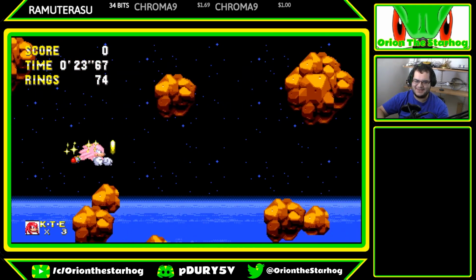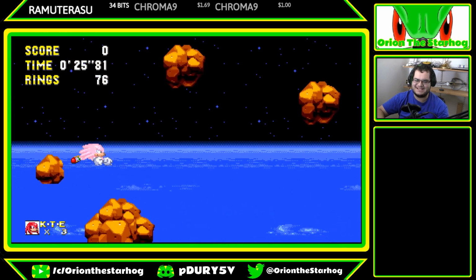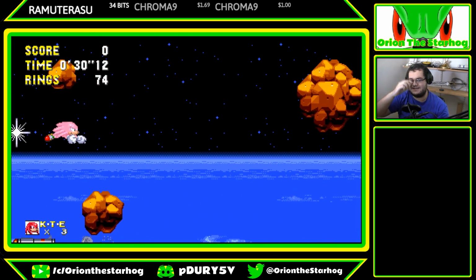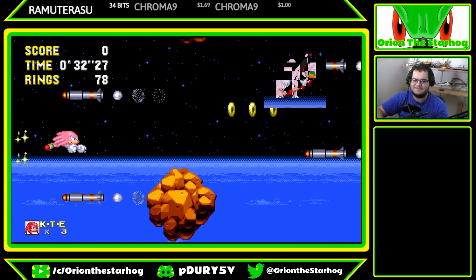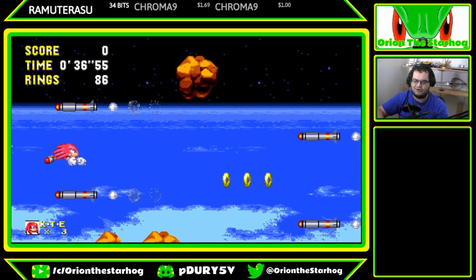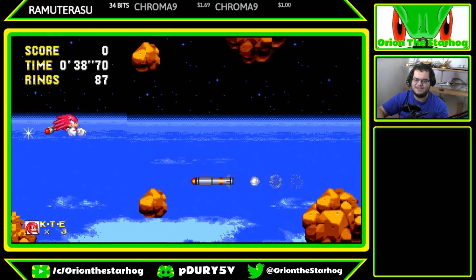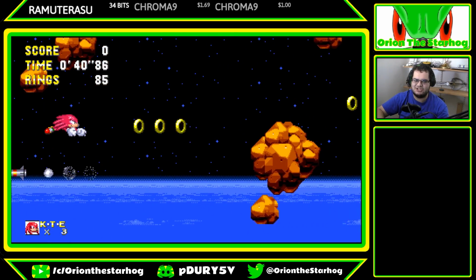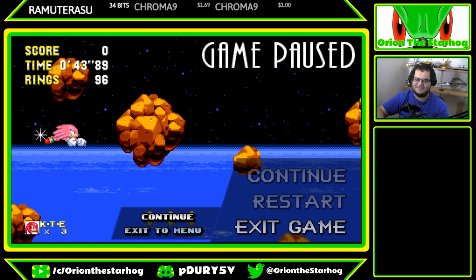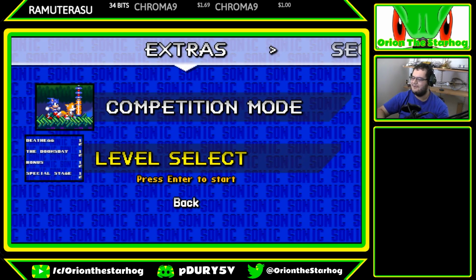Wow. That's amazing. Normally when you go in here with Knuckles, he ends up in a garbled mess because he's not supposed to be here. So it pulls the sprite that would normally correlate to Super Sonic. The problem is it doesn't exist, so it just makes him a jumbled mess. But here, he's actually playable. Wow.